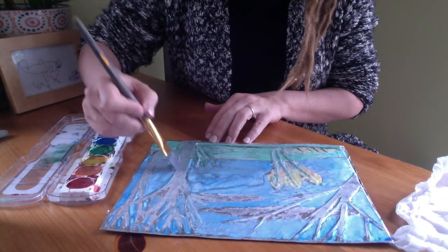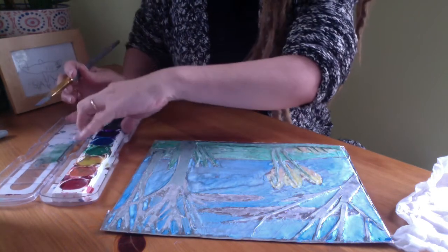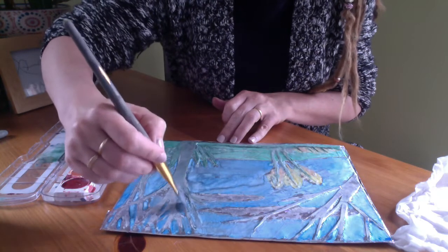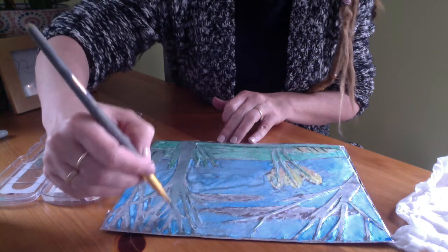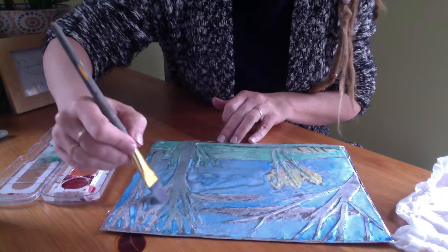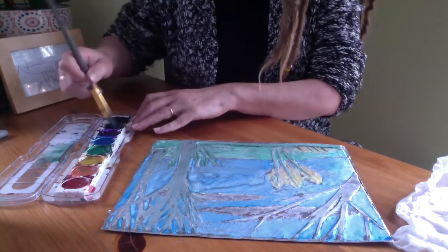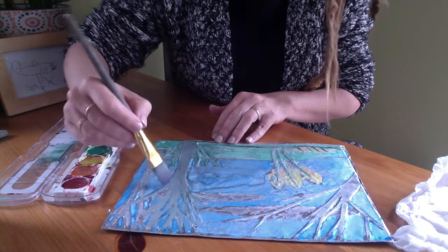When the tissue paper, not the tissue paper, when the tinfoil was fresh, I don't know why this gray makes that squeaking noise, but it does make me insane. I'm sorry. It beat it up a lot. After a couple attempts at watercolor, I started to get this like film over the tinfoil where the watercolor held on better. It also helped a lot having the tinfoil be dry and the brush be as dry as possible. Like the extra paint just was not helpful. The extra water, I mean. Sorry. It's hard to talk and do this at the same time.